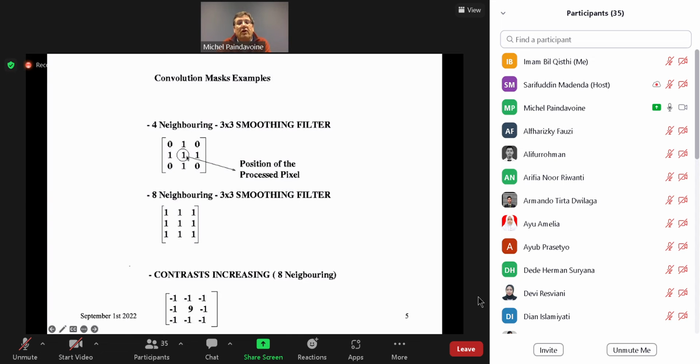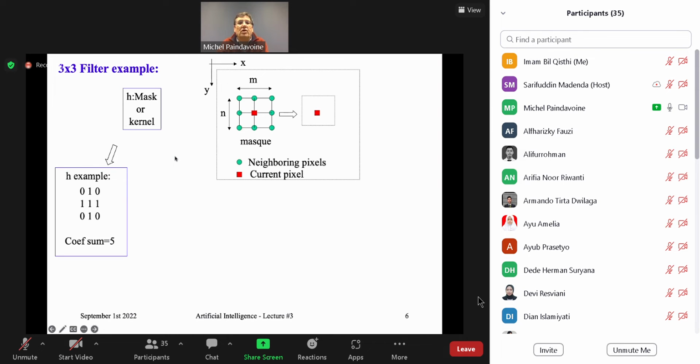Here I can show you an example of kernel coefficients. Here we put 0 on the corners and we put 1 for the others. This is the 3 by 3 filter kernel.